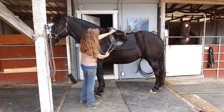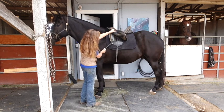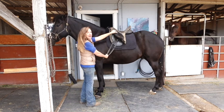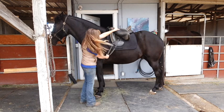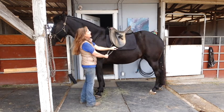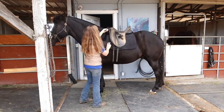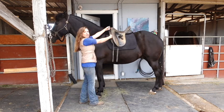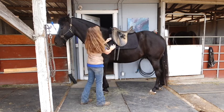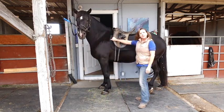But it's a really nifty trick, because if you only put the second one through, this one's free on its own. You can pull them both forward and girth them down, and the pad still does not shift back. Now, you have to put it through one of them. The pads will shift. And then most dressage saddles these days, you can't really use this anymore. The block is so big, and it won't really reach around one of the straps, so I usually just cut them off. But if you want to tuck it under, that's fine as well. Okay?